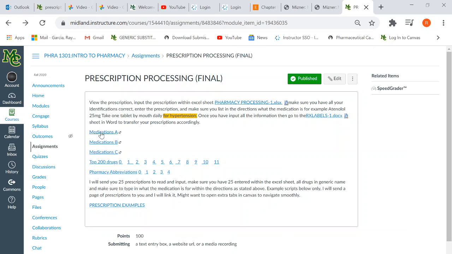Within these medication A, B, C, they are videos of the medications that I have within this room and what we have been using. So each one has a small short video. This one only has letter A. This has like B through G, and this one has like H through L or P or something like that. So just make sure y'all familiarize yourself with everything.